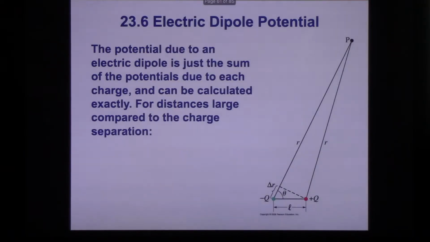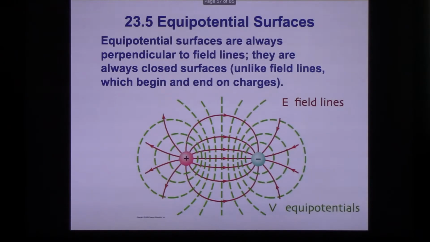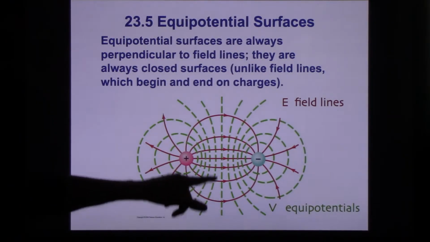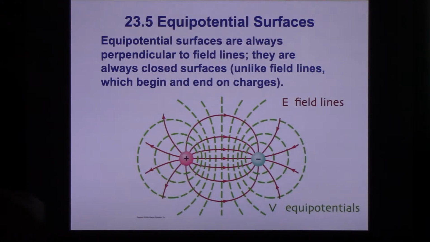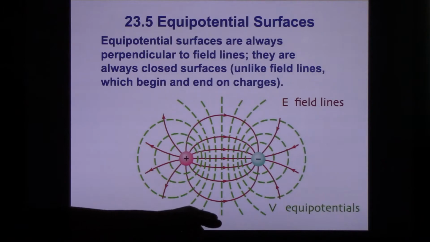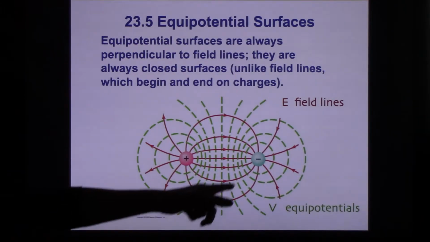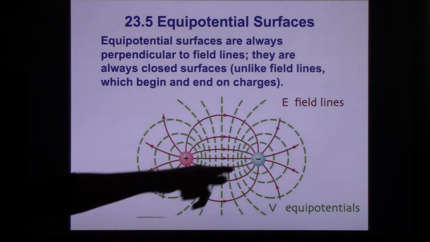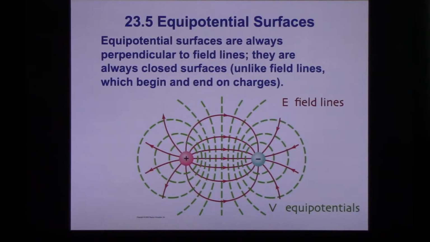In fact, this is probably a good time to go back and refer back to our diagram. See that equipotential line right midpoint between the dipole? The potential on that is 0. Because every point along that, if I pick a point right here, equal distance from the positive charge as from the negative charge, contributions will cancel out.